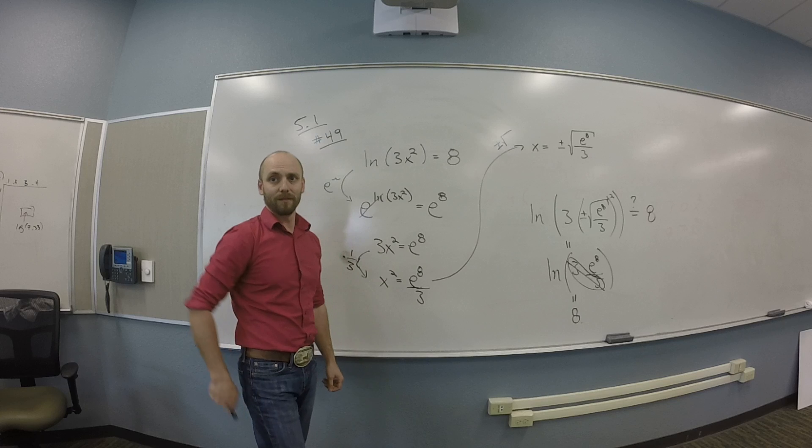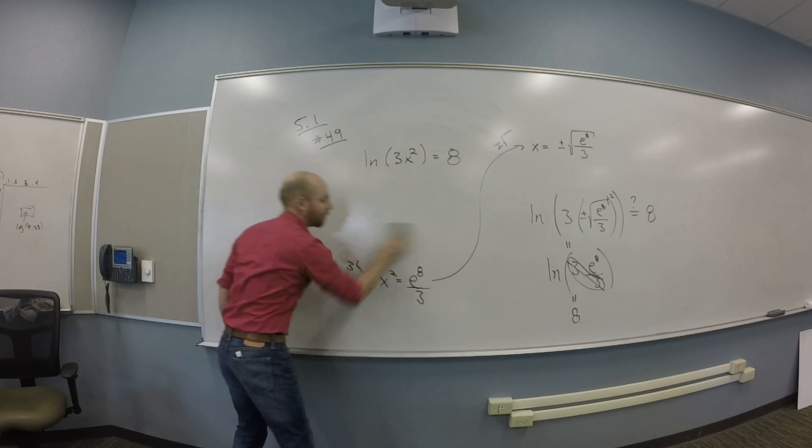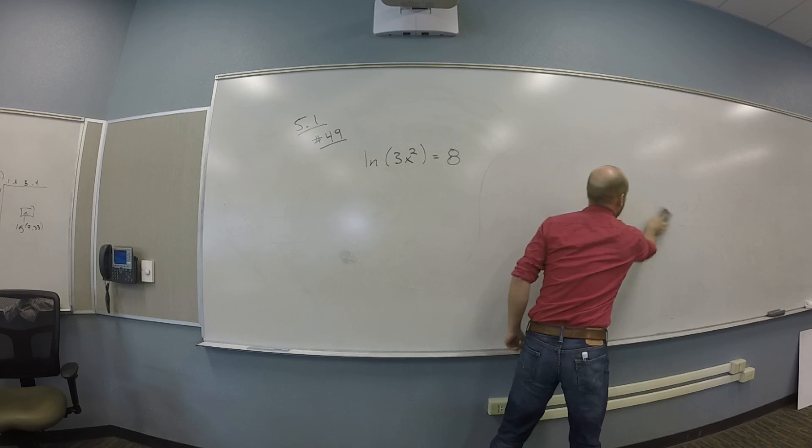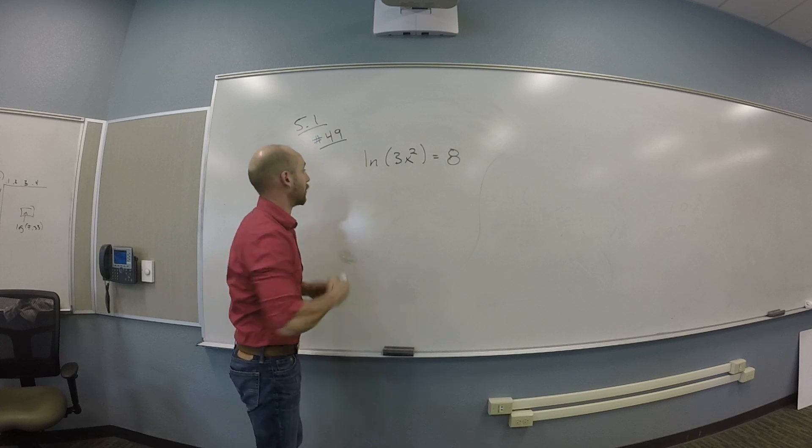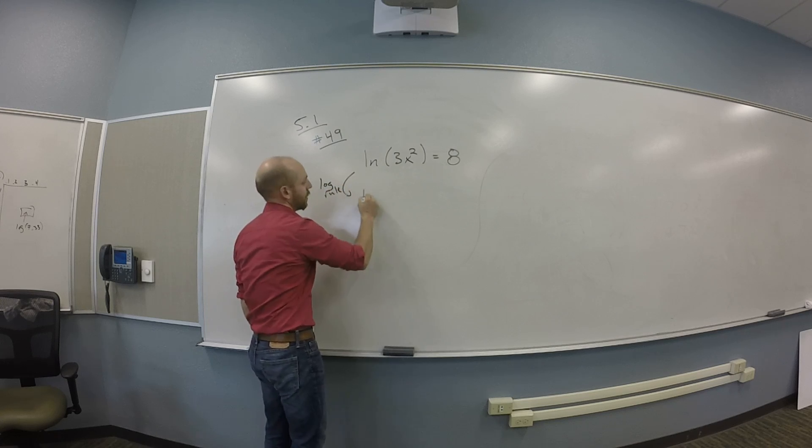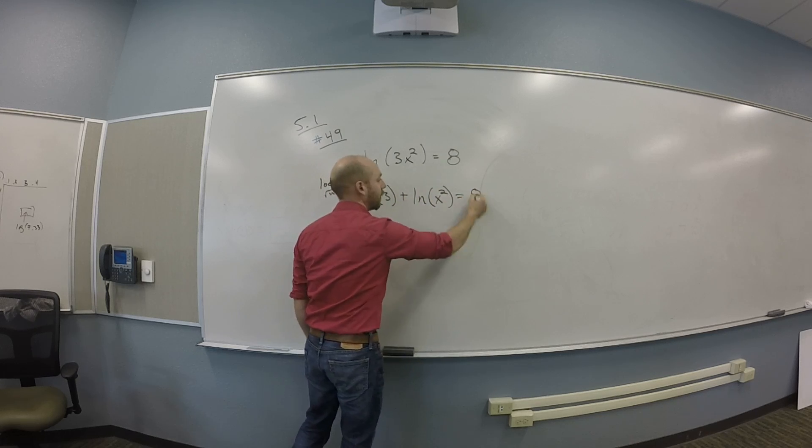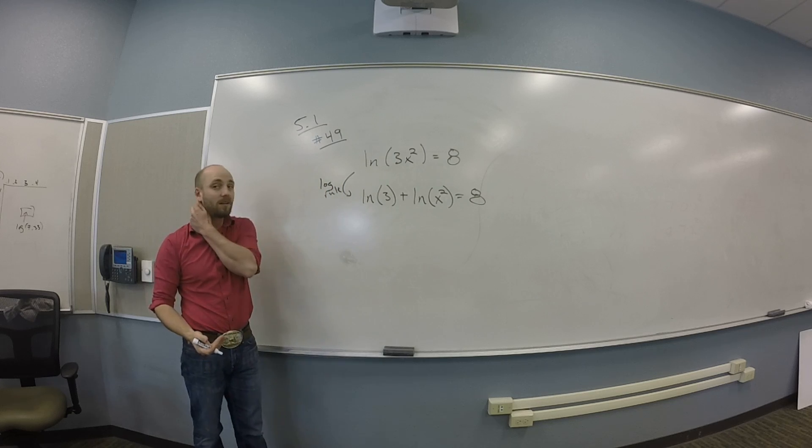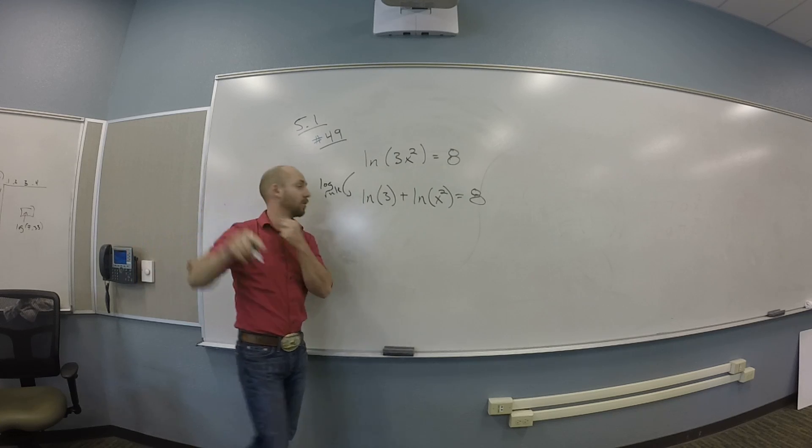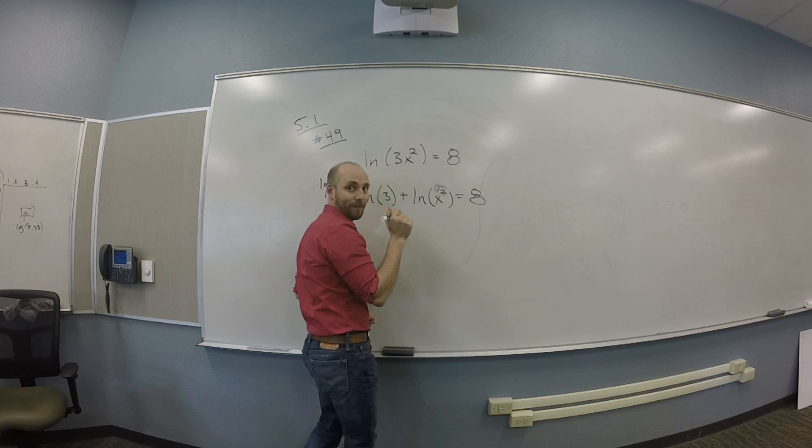Yeah, could you do ln or natural log 3 plus the ln x squared? Yeah, sure, let's try this a slightly different way. So another option instead of e-ing both sides at the beginning is you can apply a log rule at the beginning. And the answer's going to look a lot different. Yeah, because I was nowhere near that. Okay, so you do a log rule, right? And you get natural log of 3 plus natural log of x squared equals 8, right? Okay, then what? You can throw the natural log of 3 on the other side and pull the 2 out. Is that what you did? Yeah. I divided it on the 8 side.